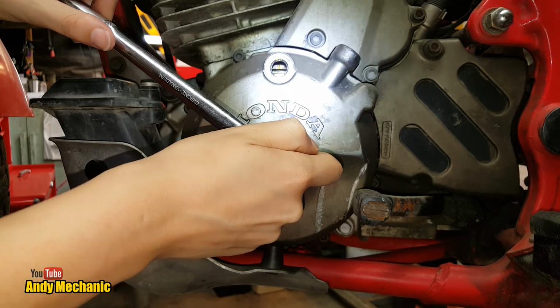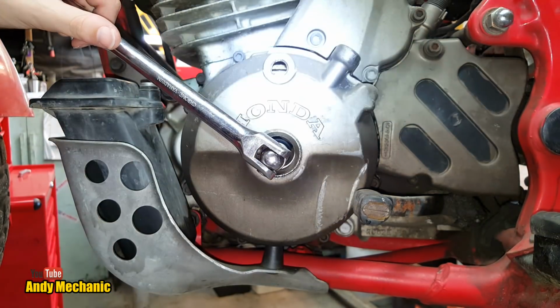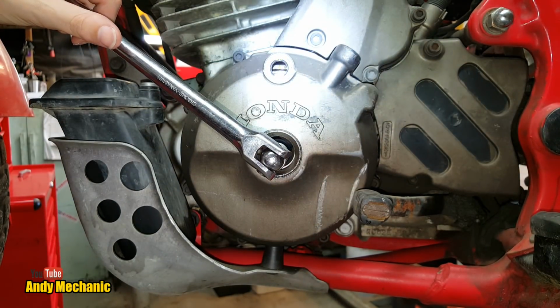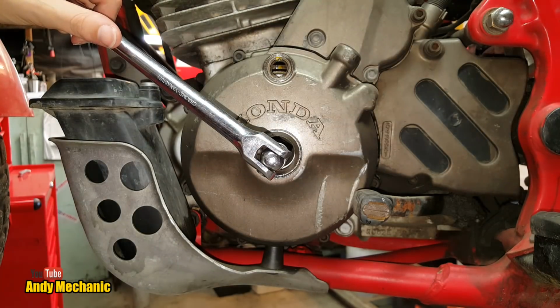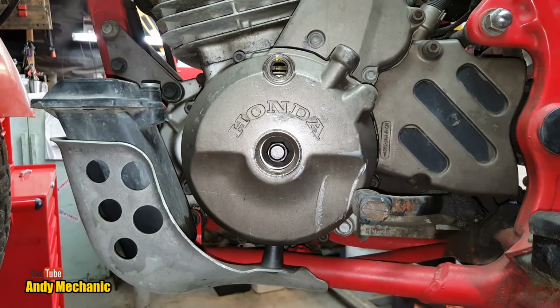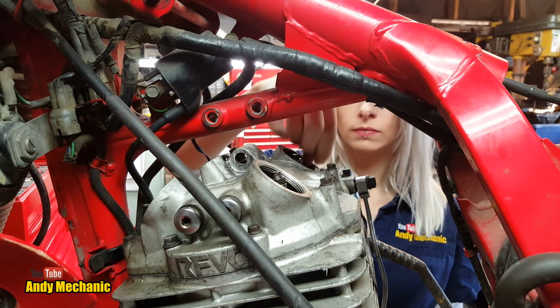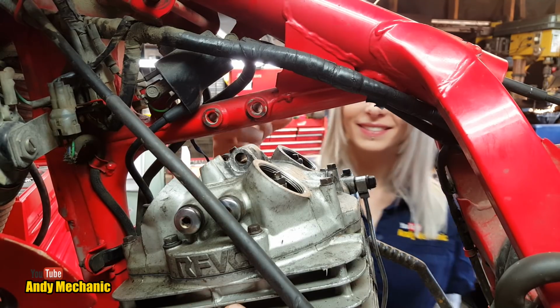That's cool. Is it perfect? Yeah. You've got to get lined up with it. Let's have a little look. Yes, that is absolutely bang on. Okay, so back round to the side again, and we should have a little bit of movement now on those valves. All right, Sam, can you just see if there's any movement on those this time round? See if you can get them to rattle.